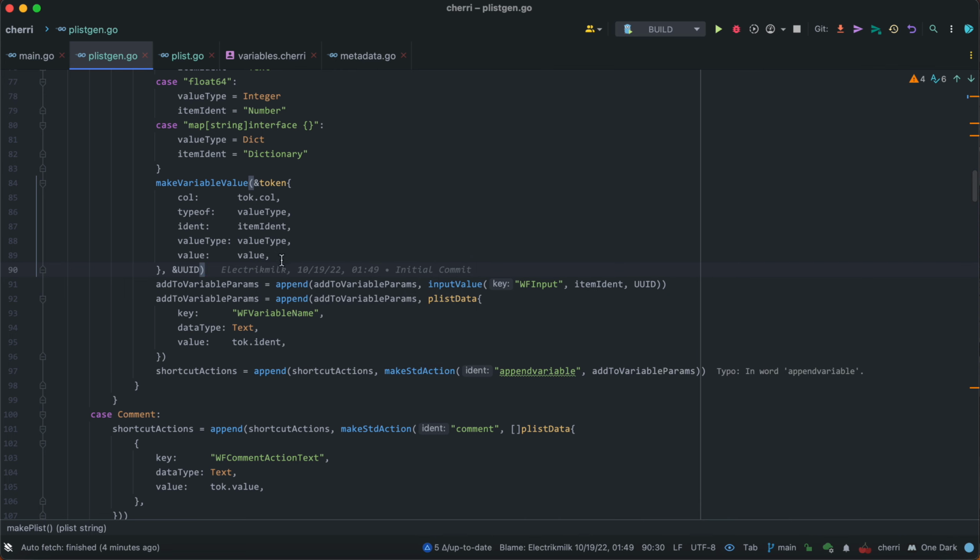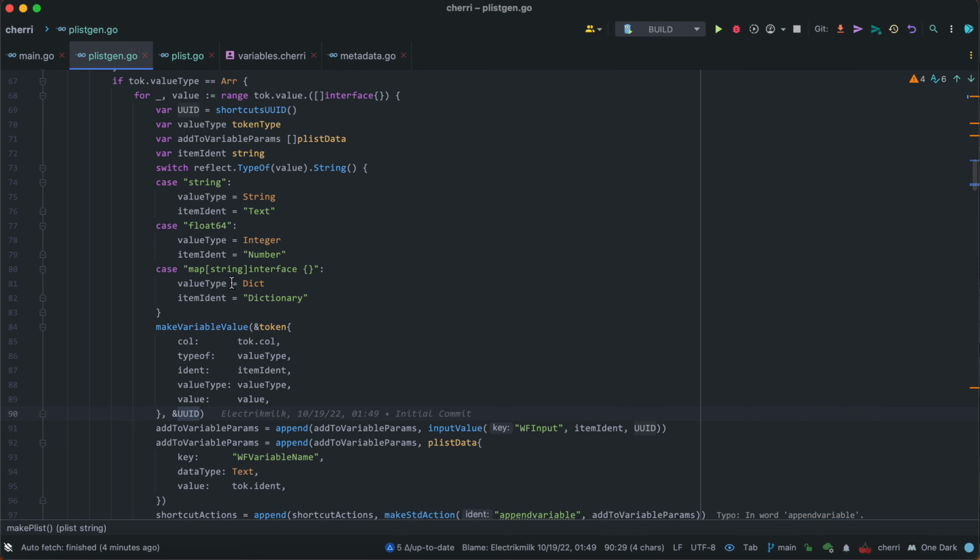But in this case, because make variable value is making a block that we can put into a variable, we're making a block, giving it this UUID, and this is how we're going to identify it.